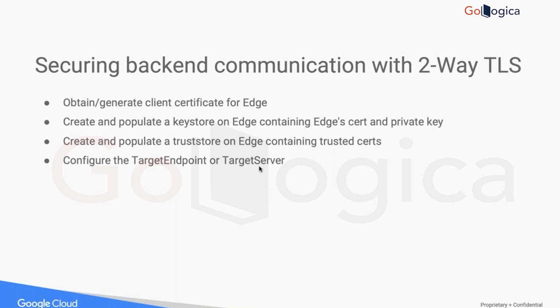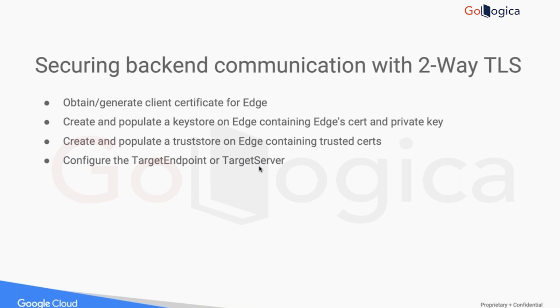So when we are trying to secure the communication from Apigee to the backend, we obtain the certificate for Apigee Edge. We generate the Apigee certificate and private key using some trusted certification authority, and that is a big process which can take up to 1 day or 2-3 days depending on the process. Once we get the certificate, we provide only the certificate part. We don't provide our private key.